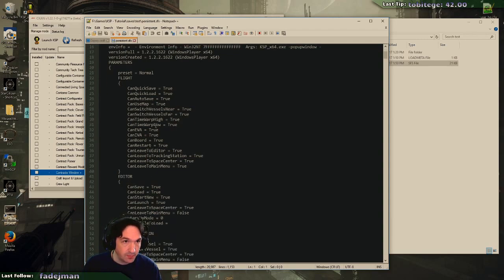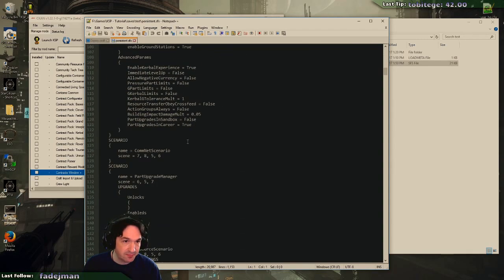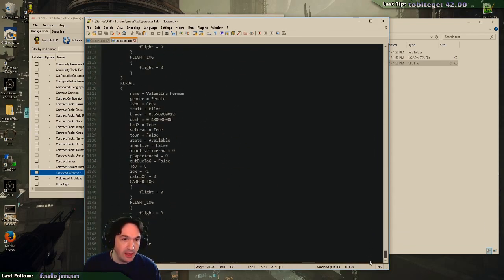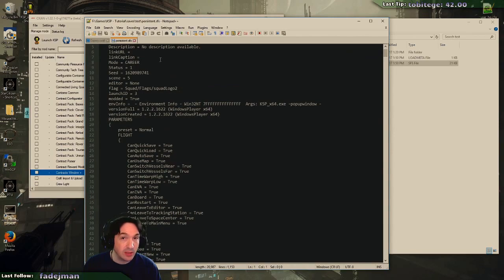Environment info, the presets, the whole thing there. I really suggest you avoid messing with these because there's very little reason to mess with them. So don't do it.